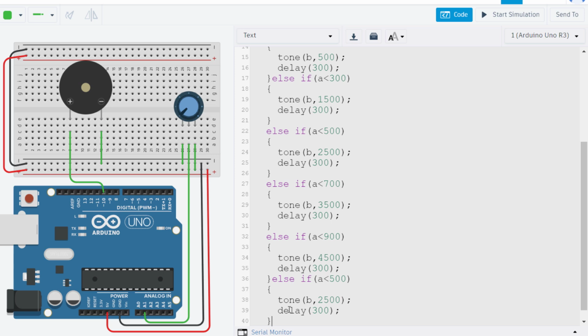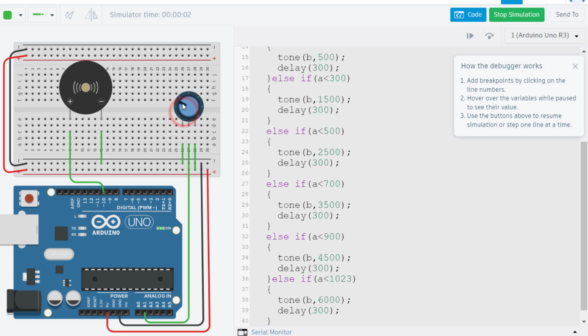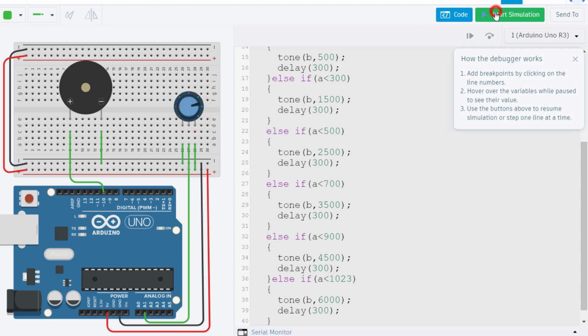Very good. Now we'll copy paste this one more time. This time the limit should be 1023, right? So let's play this for the final time. So you can compose something. Sounds good, right? Like a stress removing machine, let's say.